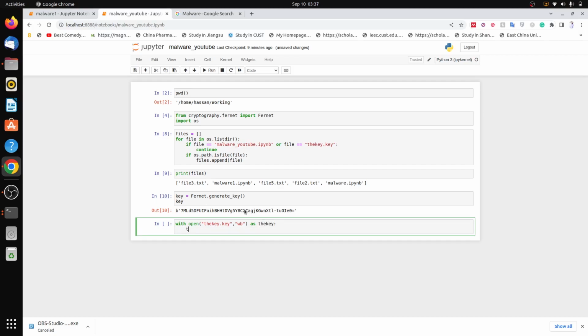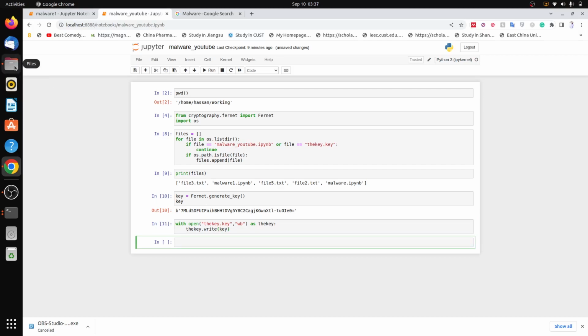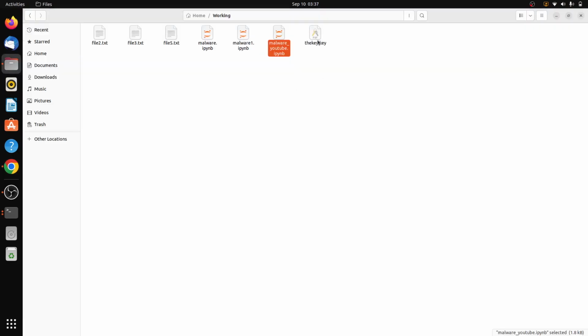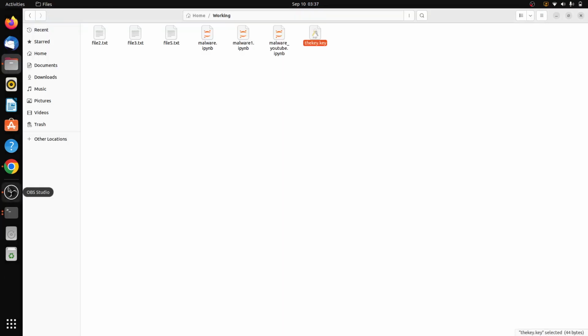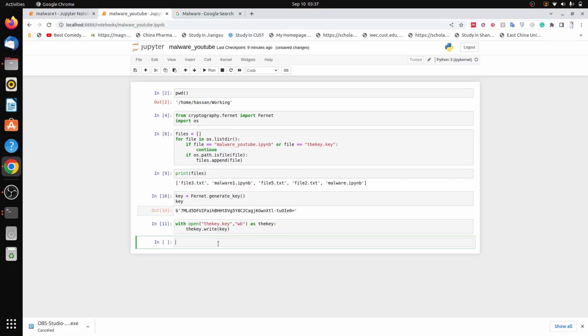So key dot write key, so this will write the key. So here you go. I can show you, this is the key. Cool, isn't it? Let's see what's in the key. So this is the key right here. I have the key.